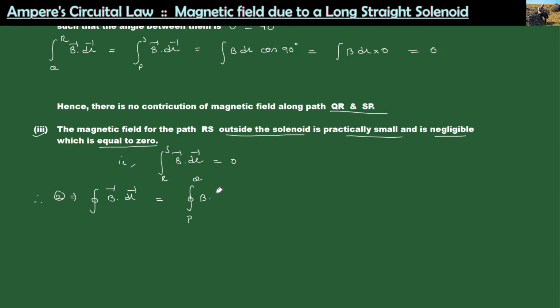This will be B dot dl bar. Then the rest of those arms will be equal to 0. So this will be B bar dl bar plus all the contributions from the arms QR, PS, and RS, which will be 1, 0, 0, and 0. So from here we have found that this will be equal to the line integration of B dl.